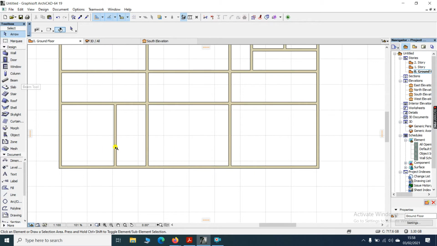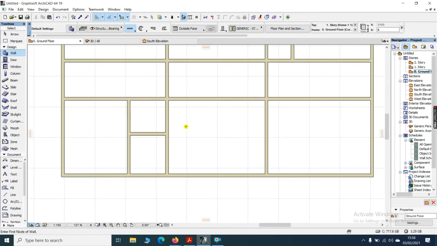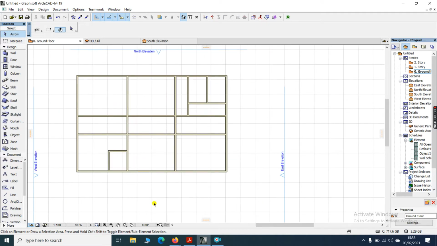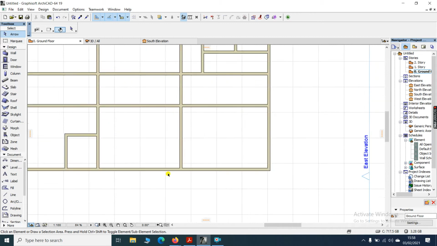Also dimensions of here are not given, so I'll just take wall and then place it over there, and then you click on arrow and then you cut this unwanted wall. So we have drawn this one. Also there is another wall, this one, which is at a distance of 5000 plus 200, which is the wall thickness. So I'll just extend this wall.